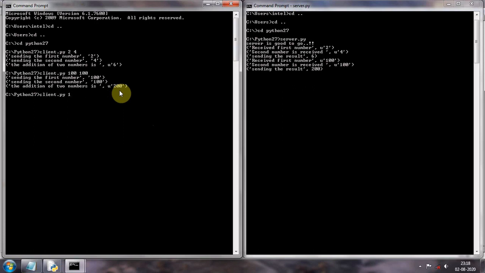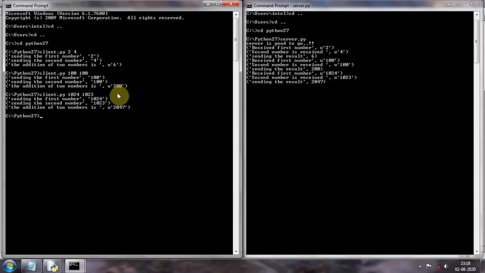If I take some big numbers, let us say 1024 and 1023, then see what is happening. 2047 is the answer. Like this you will be able to add any numbers and send data, receive data, anything you can do.